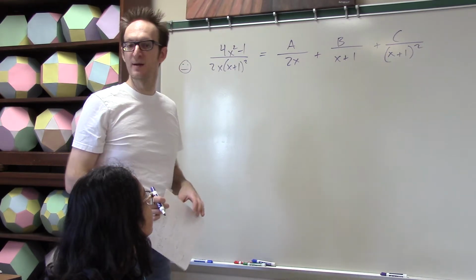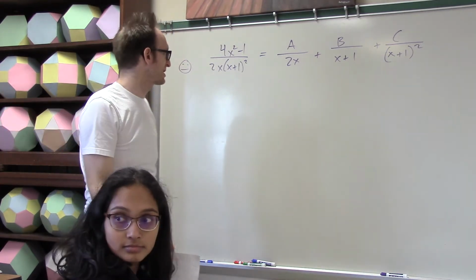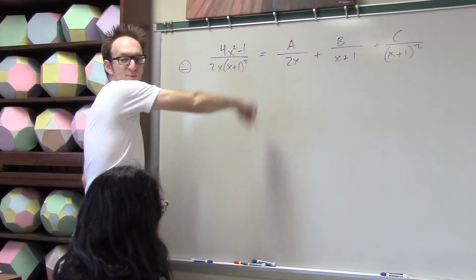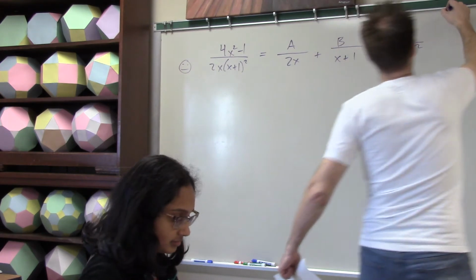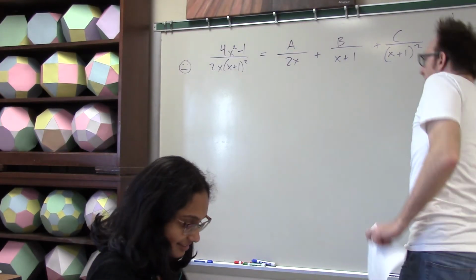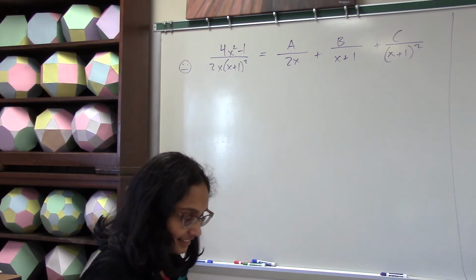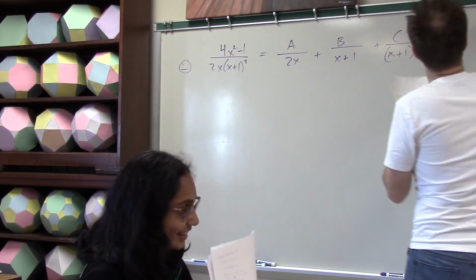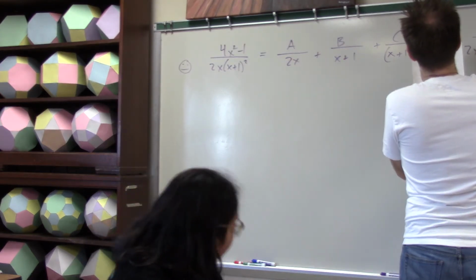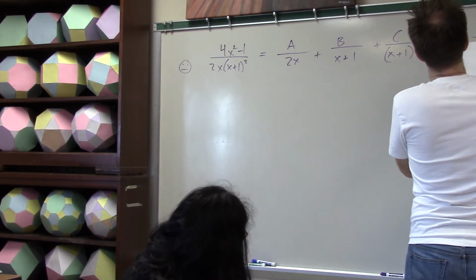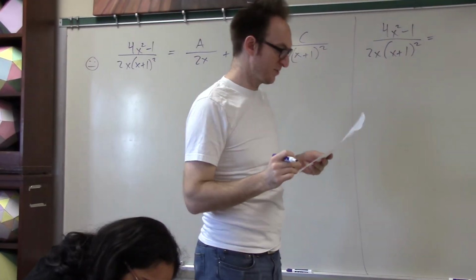What I would like to happen is I would like these 7 people at these 2 tables to just do this problem right now. Go. Finish it off as if it's a normal partial fractions problem. And the rest of the class is going to rebel slightly. And by rebel, I mean we're going to do something a little bit different. We're going to take the same problem. Also, can you do something with the camera so that both of these problems are in view? If that means moving it far back, so be it.